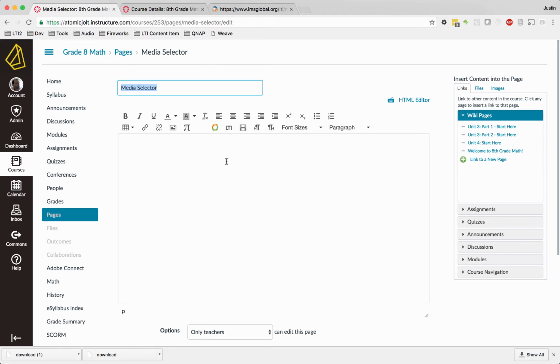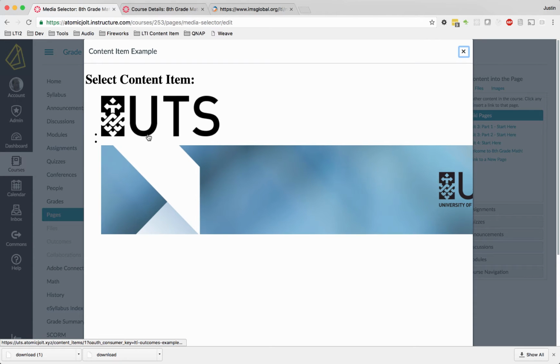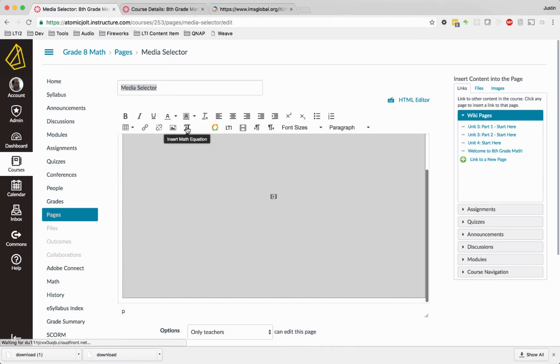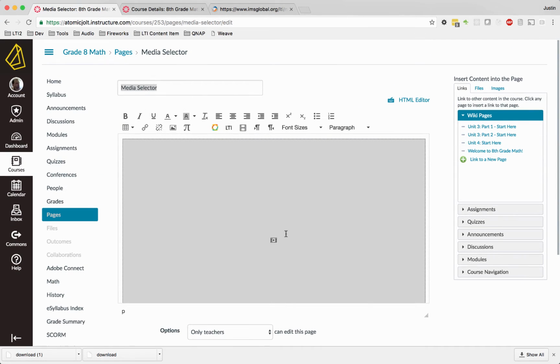That's from a previous example when we worked on the content item selection. And if I click it, it will pull up this screen, which allows me to select one of these two logos. If I click on one of those, it should load that content, and it embeds it, I think, as an iframe or something, which is why it shows up this way.